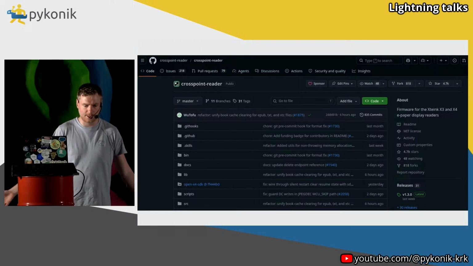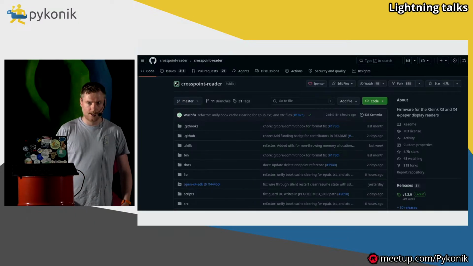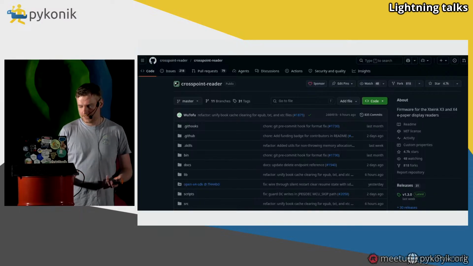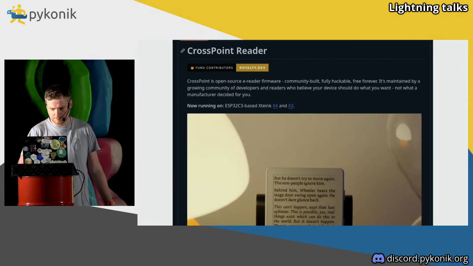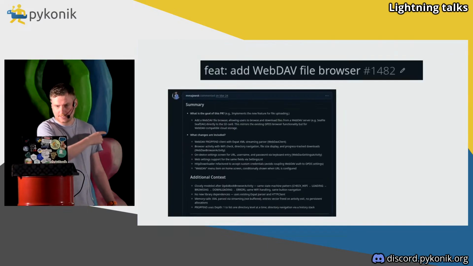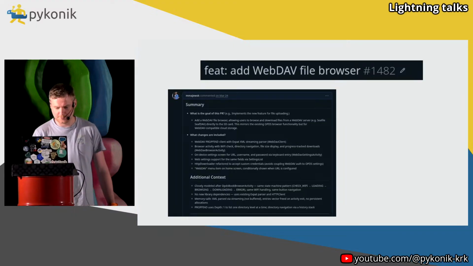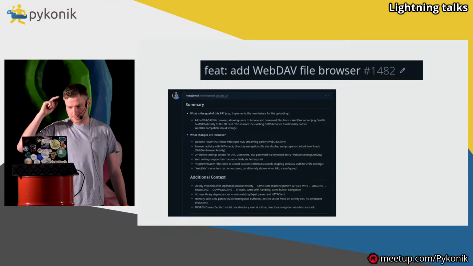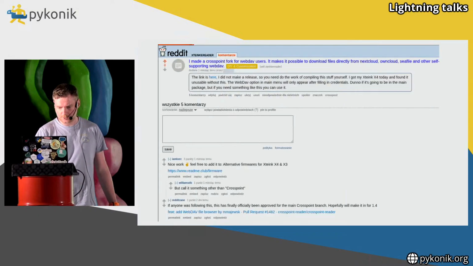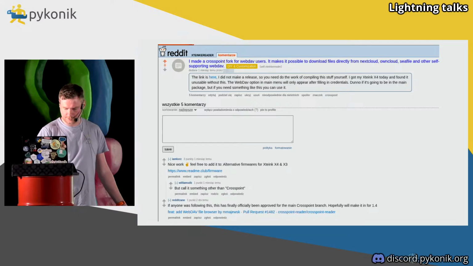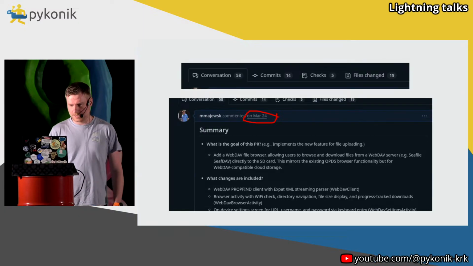I also self-host, so it would be nice to get my files from my C file in this case through the Wi-Fi, right? So what I thought is, I can make a pull request to it. And actually, I vibe coded this because it's written in C, so it's below me to write this kind of code. I made a pull request, and there was not much code to be done, actually. I also made this fork and announced it on Reddit because maybe some people would like it, because it was obvious for me that this device has this capability.